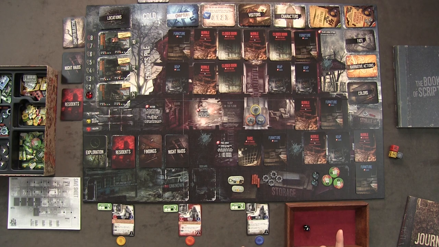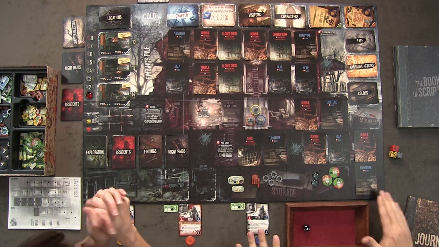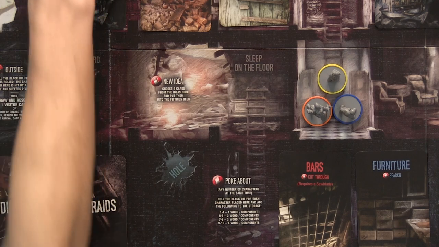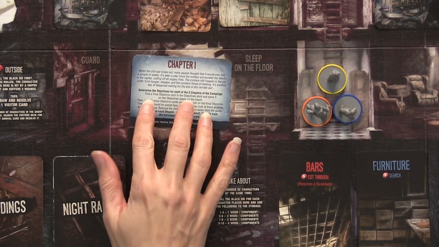So for the purposes of the start of the game, let's jump into chapter one. I think that's enough of the overview, because you'll understand the game flow once we start playing. Very simple. So go ahead and draw the chapter one card, and let's see what it is. Hopefully you can see that there.